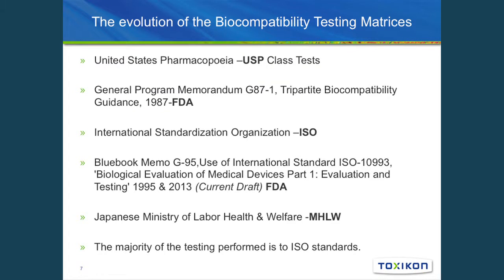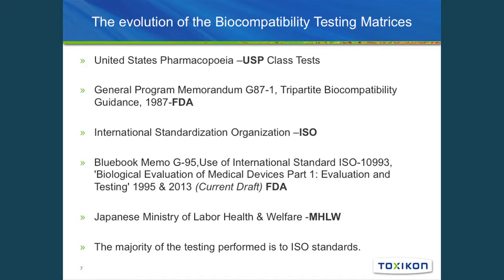And over the years, in order to address biocompatibility, there really has been an evolution to the testing matrices that guide us in how to conduct biocompatibility testing. And that started all the way back with the USP. I'm sure everyone in this room, whether you know about biocompatibility or not, has heard of Class 6. Okay, Class 6 has really become the foundation of being able to say that a material is medical grade. Okay, there's a series of tests, a few different extracts, and at the end of the day, we say it's Class 6 approved or not. And that's really the start of biocompatibility, following the USP Monograph 88, looking at biological reactivity of plastics.